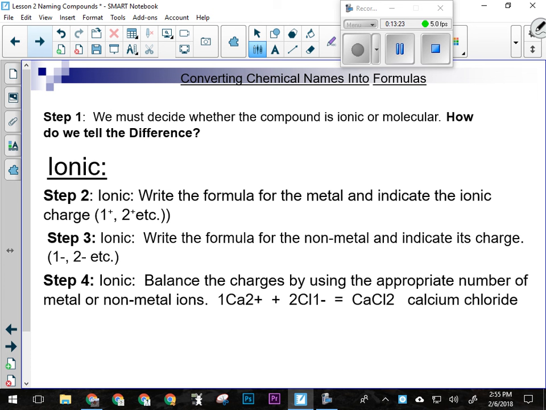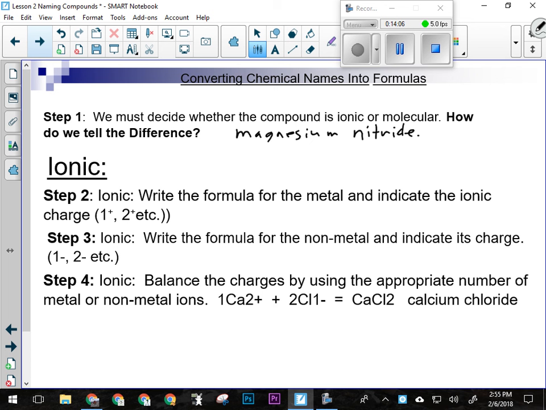So if it's an ionic compound, what will it have in it? A metal and a non-metal, or a metal and a polyatomic ion, or a polyatomic ion and a non-metal, any combination of those. Once I've decided it's ionic, and I'm trying to write out the formula, the next thing I do is write the symbols from the periodic table for both parts of it. So let's say they gave me magnesium nitride. I've already decided that's an ionic compound because magnesium is a metal.